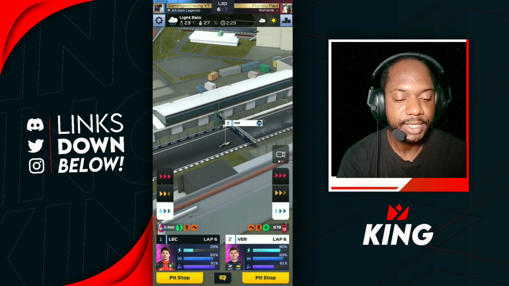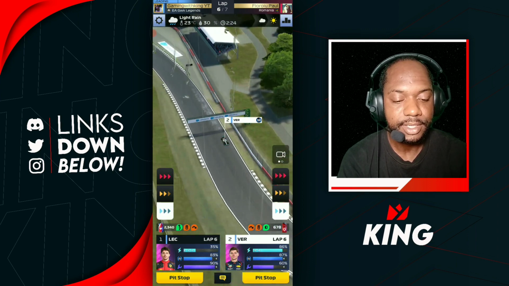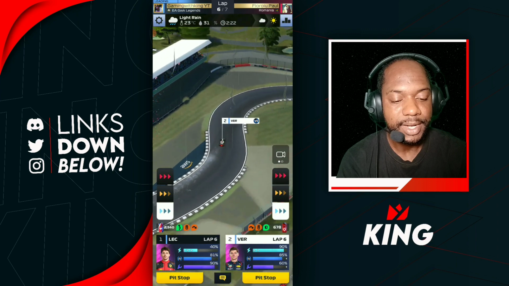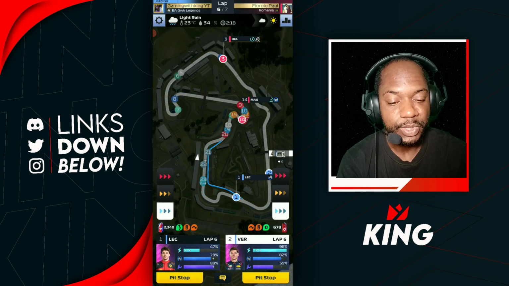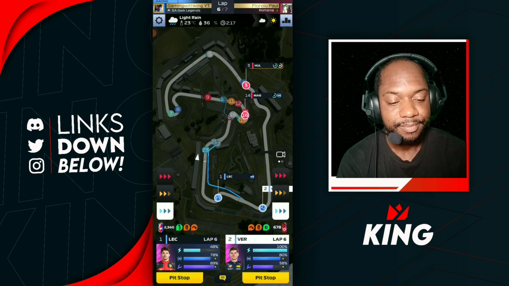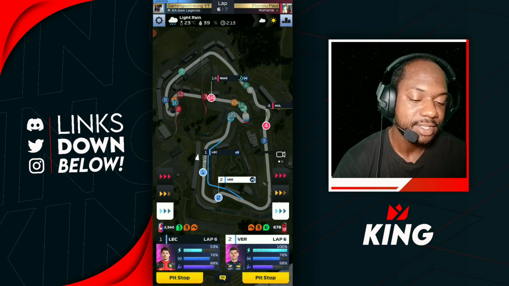26% chance of rain, and the plume has now been developed behind the cars. That means wetness are now in full effect, and regular tires are now being slowed. As you can see, P3, he's basically crawling as P4 passes there.